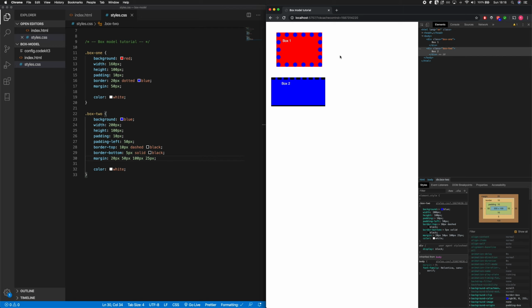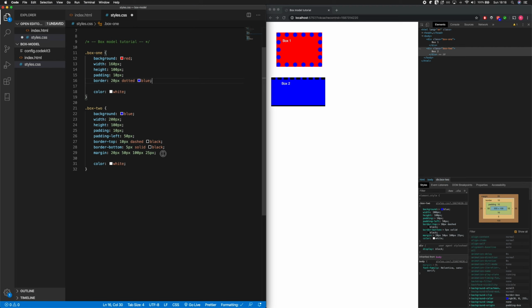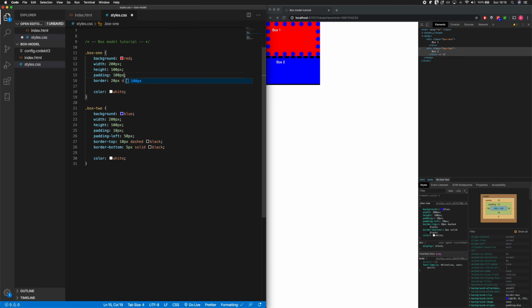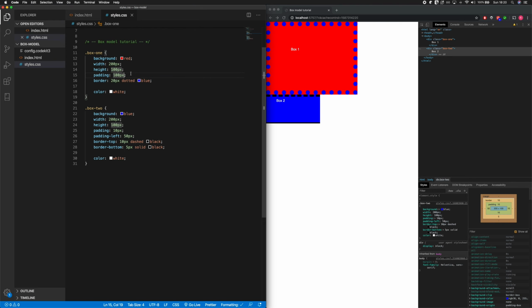Now that we've got our boxes styled, we're going to run into the first gotcha with the CSS box model. So to make this clear, let's remove the margin to start off with. Save that. And let's say that I want these boxes to be the same width and same height, just stacked on top of each other with different borders and padding. So if I change this to be 200 pixels, and we save that. And now let's say that I want a padding of 100 pixels. Suddenly, our boxes aren't the same size.